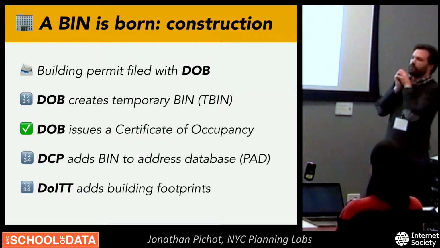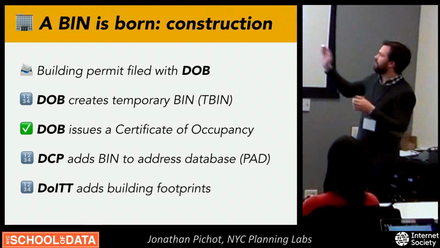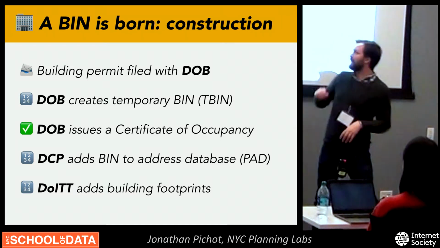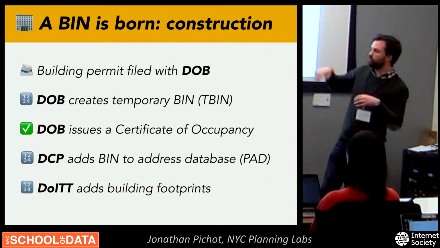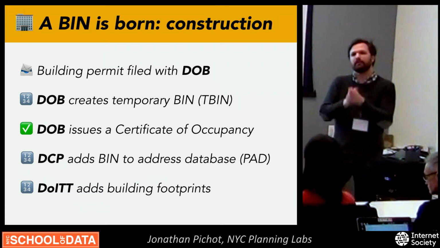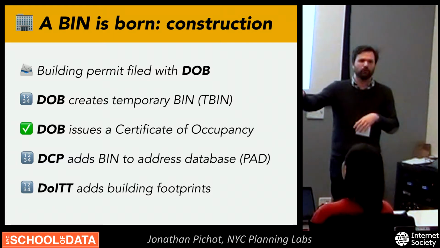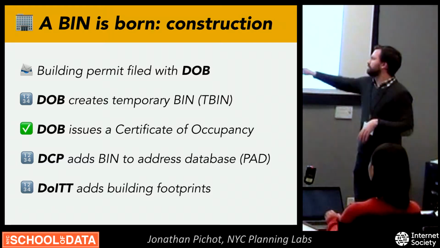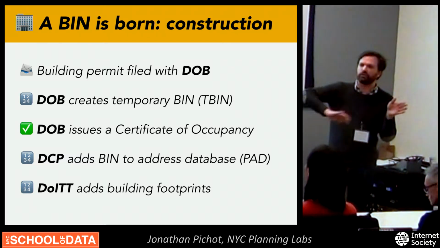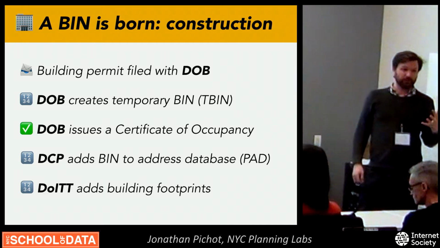But then when DOB issues what's called a certificate of occupancy, where it says this building passes code, people can be in it, they tell City Planning, sorry for the city acronyms, it's DCP, City Planning, and DOB, Department of Buildings. We add that BIN to our Property Address Directory, which ends up in our geocoding software. And if you see a lot of open data, you're going to see a lot of BBLs and BINs, and those are usually coming, let's say, from Department of Education data, from the PAD, because what the Department of Education is doing is they're generally running their data set through our geocoder and getting all of these identifiers from our geocoder. So it tends to come full circle in a lot of the open data you see.